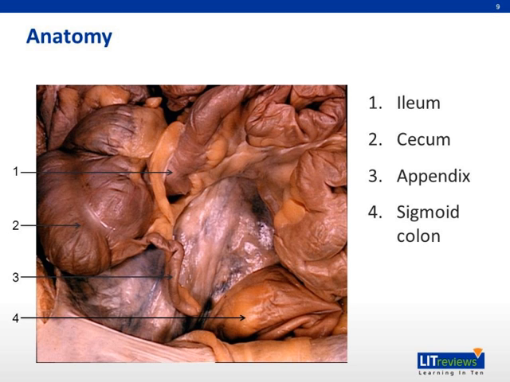Its main function appears to be immunological, secretion of immunoglobulin A, and its lining is interspersed with lymphoid follicles. The amount of this lymphoid tissue increases throughout puberty and then remains constant for a decade before declining. There is almost no lymphoid tissue left by the age of 60. The blood supply of the appendix comes mainly from the appendicular artery, a branch of the ileocolic artery.